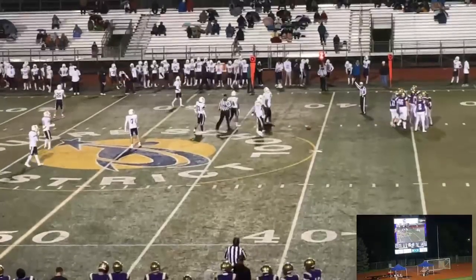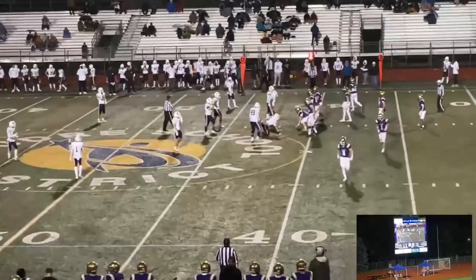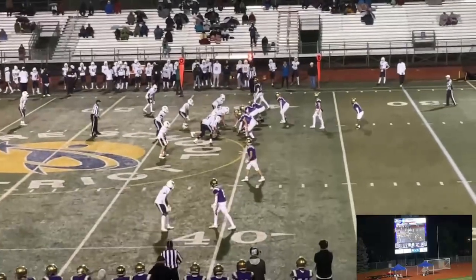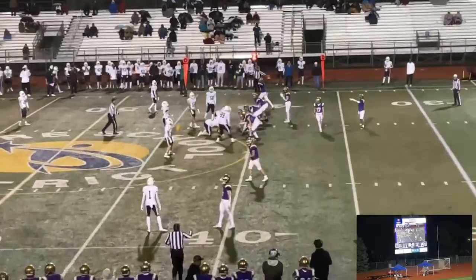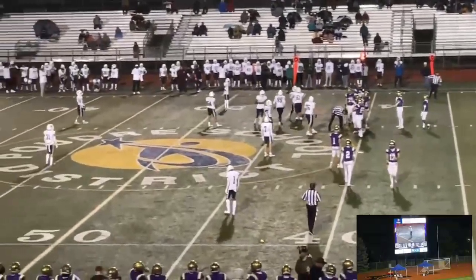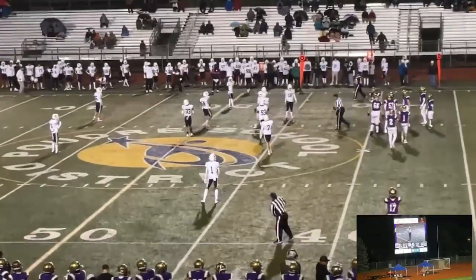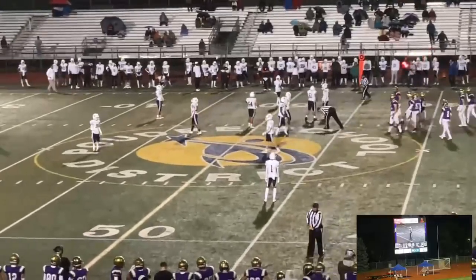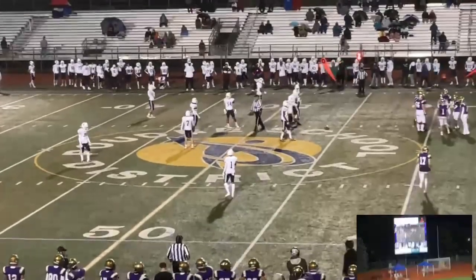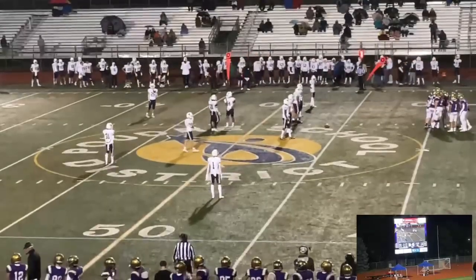So it's a fine mist out here right now. It's going to be spitting for the rest of the night. Lambkins take the shotgun. They jump. They're going to get a first down. They're going to get 5 more free yards. Offside, Cherokee Trail. Should be enough for a first down, considering they had an illegal substitution for 5 yards. So first and 10, Lambkins. Ball will be up on the 46-yard line, threatening to get into Cherokee Trail territory.